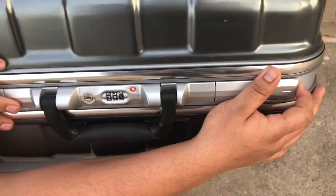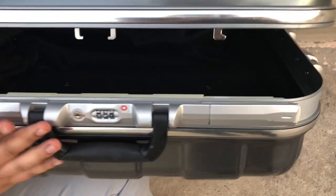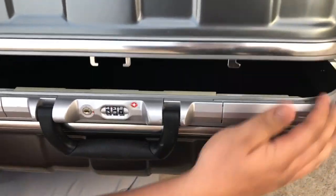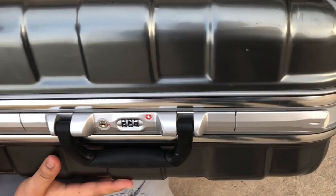If you had the luggage open while doing this, all you have to do, if you have it like this, it won't close. All you have to do is pull the latches open and then close it, lock them, and you're all set.